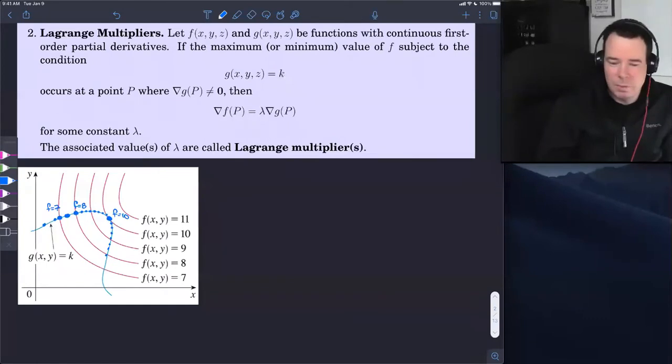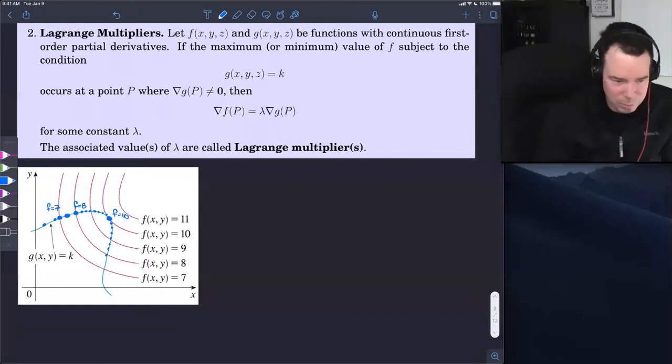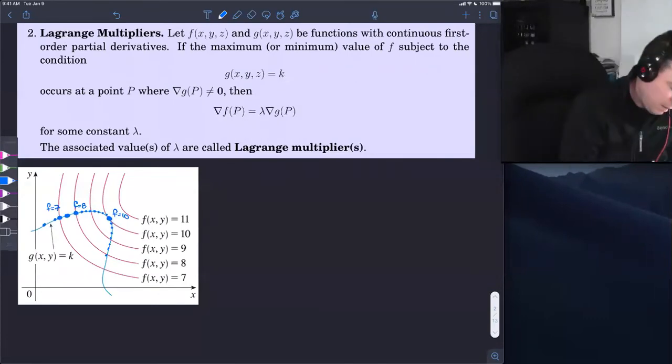So I can see from this picture that the maximum value f has, if I only restrict my inputs to come from this blue curve, the maximum value f has is 10. Exactly, perfect, thanks for that in the chat. So that's not the whole story I want to get from this picture. What I want to get from this picture is the relationship between the blue curves and the red level curves.